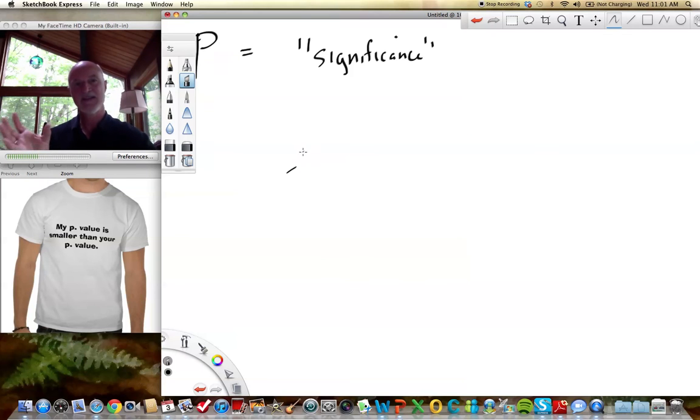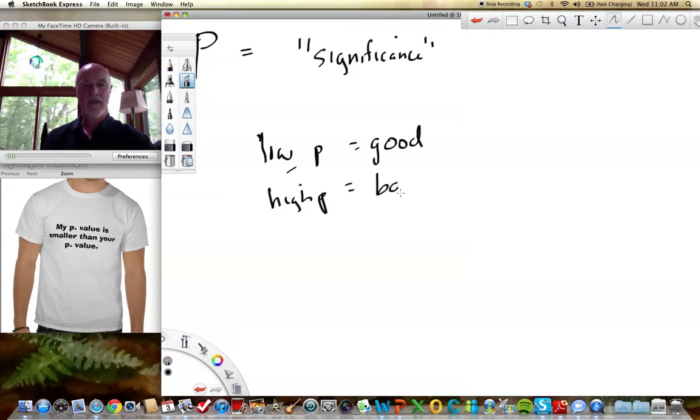And as a sophisticated statistical user, you should now be able to, when pressed, say more precisely what that probability actually means. The other thing I'd like to say about p-values generally is we often think of a low p as a good thing, and a high p as a bad thing. I point to this t-shirt over here: "My p-value is smaller than your p-value." I found this on the internet. You can buy this shirt if you wish, but the implication is that a small p-value is good and a high p-value is bad.